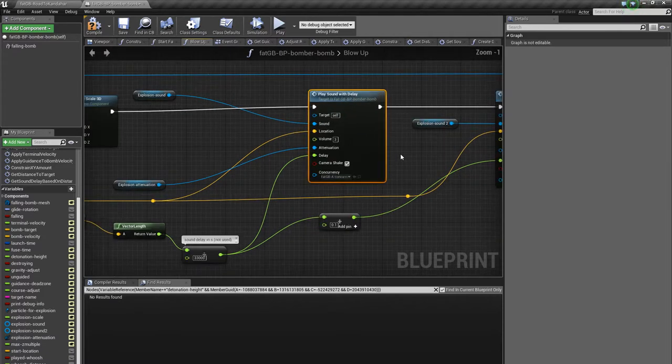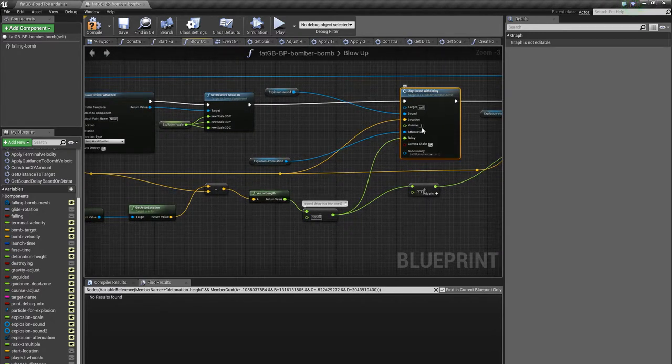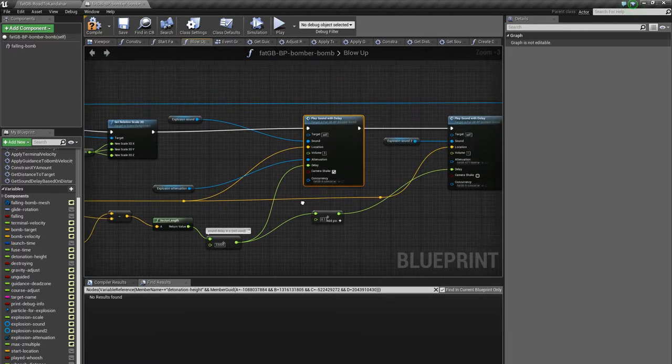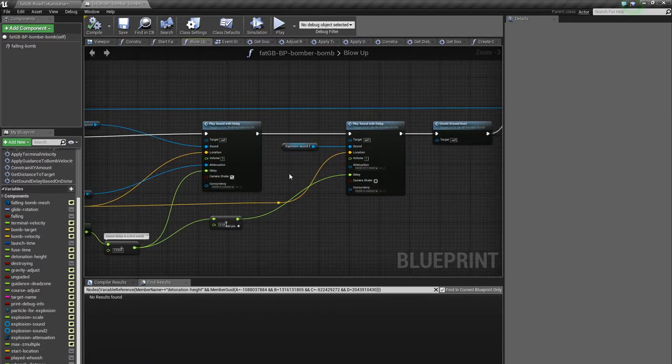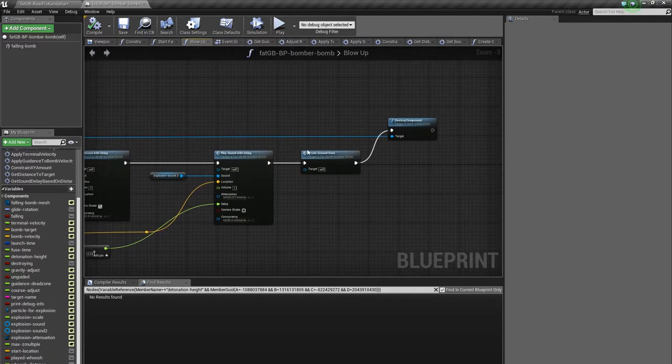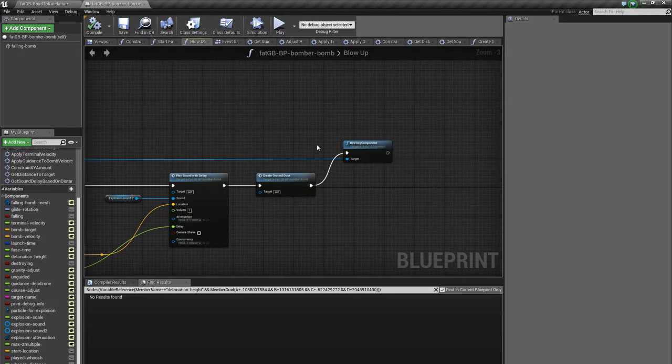I can't remember if I've done this before, but I've made a macro for that. Basically it works out how far away the thing is, divides by the speed of sound, and scales it up because a unit in Unreal is a centimetre, not a metre. And it then plays the sound after that delay. So a bomb that explodes in the distance, the boom will come to you later. I play that boomy sound, and then I've got a new thing to generate the ground dust, and then I destroy the bomb.